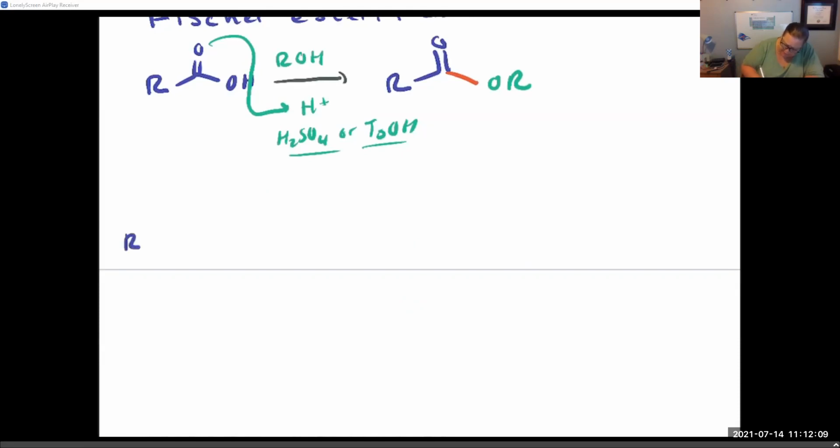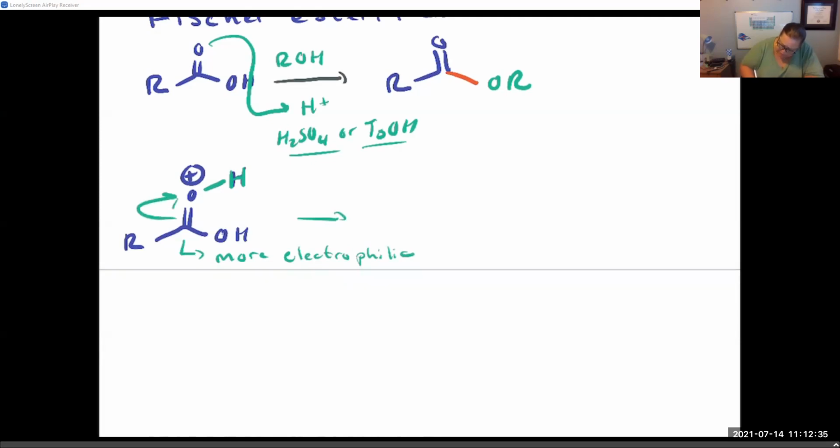And the reason we do that is to do what? Well, make it more electrophilic. So now we have this right here. Okay, this makes this carbon here more electrophilic, because now this particular resonance form becomes a larger contributor. I'm not saying it's a major contributor. I'm just saying now it contributes more, right? So that resonance form that I just drew right there.